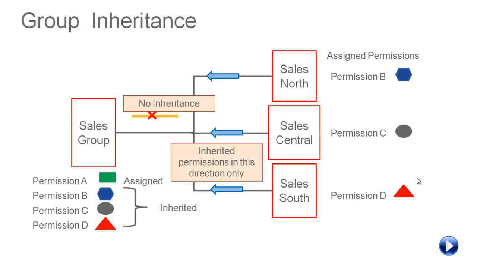When considering groups and subgroups, we should also note that inheritance is in one direction only. In this slide we see Sales North, Sales Central and Sales South with assigned permissions B, C and D. The Sales group, which is the parent group of these North, Central and South, inherits those permissions B, C and D. But the assigned permission, permission A, assigned to the Central Sales group, is not inherited by any of these subgroups. Let's now take a moment and look at CUIC 11.5 and how we might create and use these groups.